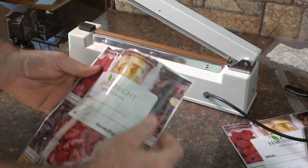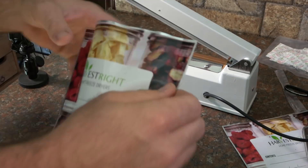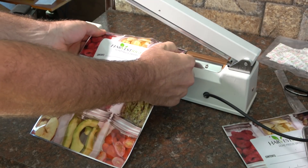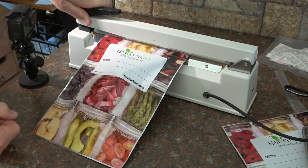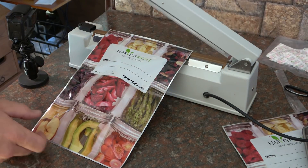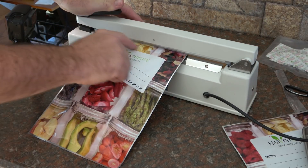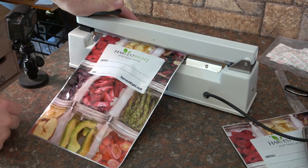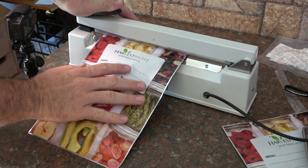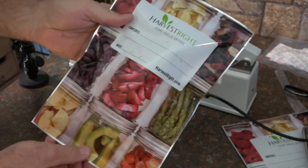That's all resealed, very, very quick. Shake her down. There's a little tear tab right here — put it right above the tear tab, sit it down, seal it, take it back off, seal it again. They say double seal it — you want to squish as much air out as possible, but it really doesn't matter because you have the oxygen absorber in there. So we're all sealed up, good to go for 25 years. Everything works just like it should.